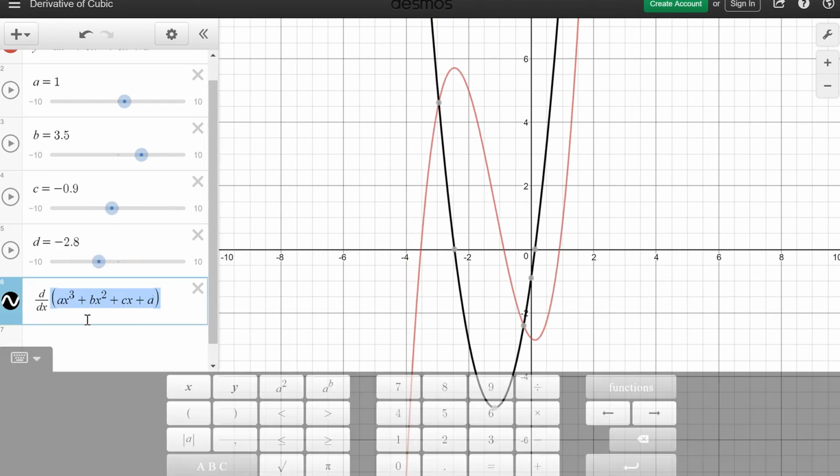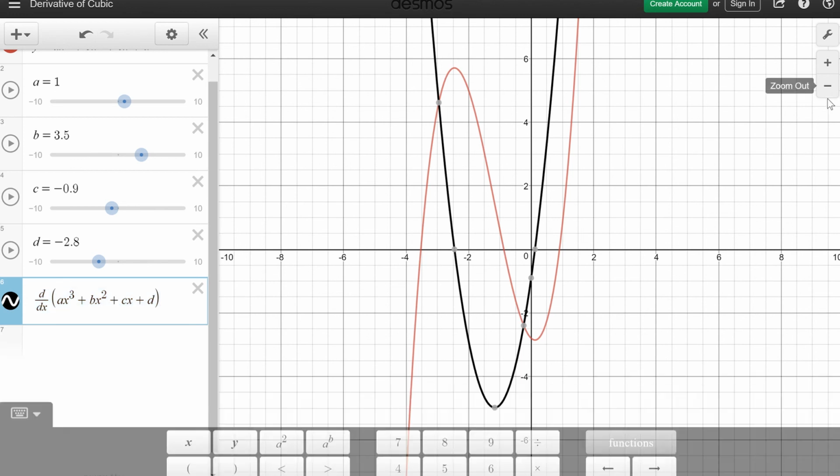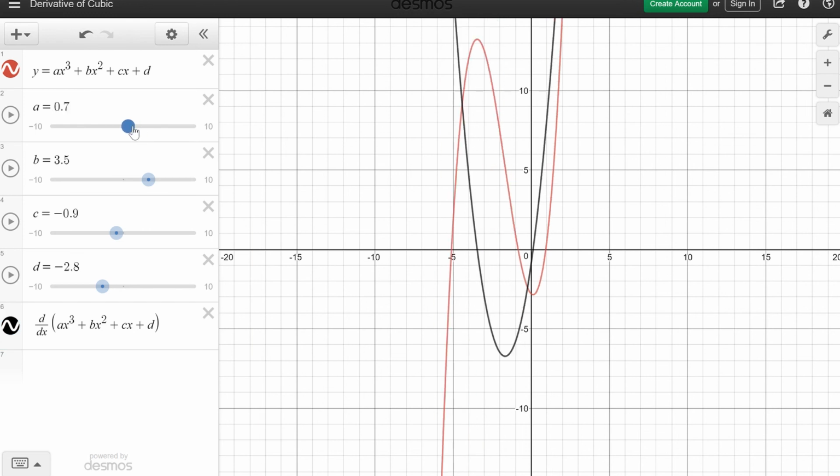But the point that I'm trying to make is that the derivative of a cubic is going to be a parabola, and so that's where this black curve here comes in. That's the parabola, and that parabola represents the gradient of our cubic. So you'll notice, I might just try and make this a little bit wider to illustrate what I'm looking for. Up at this top point here we have a gradient of 0, and at the same x coordinate our parabola goes through the x-axis at 0 on the y-axis.